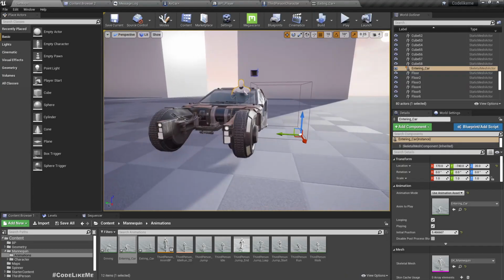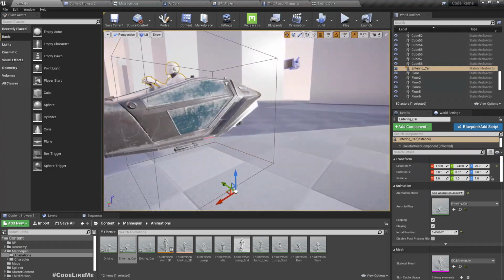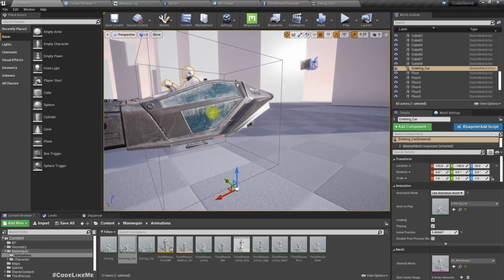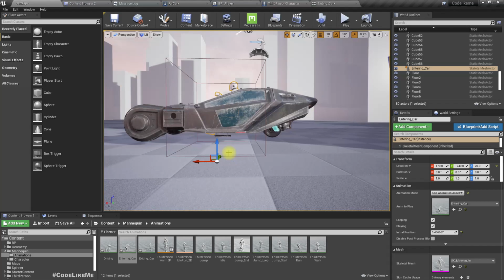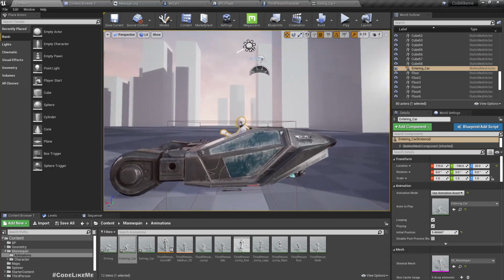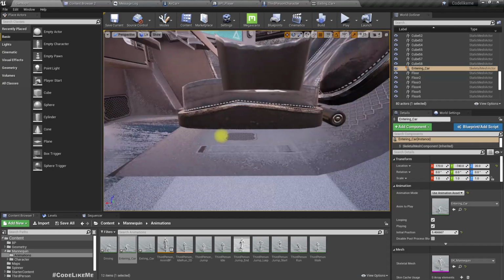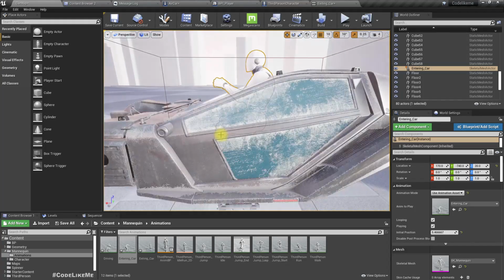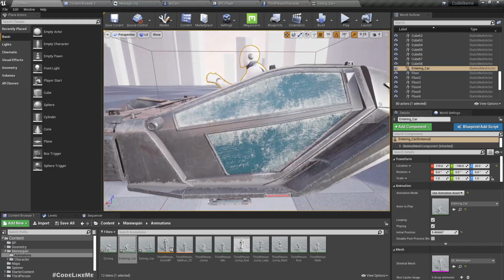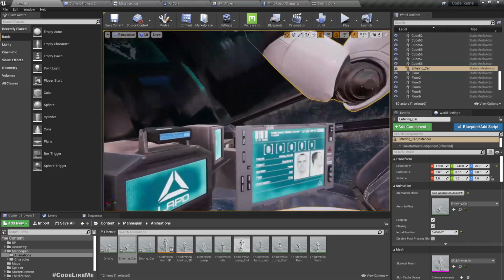Which is odd, of course. So actually this animation doesn't really match the situation, but I don't have any other animations for the moment.